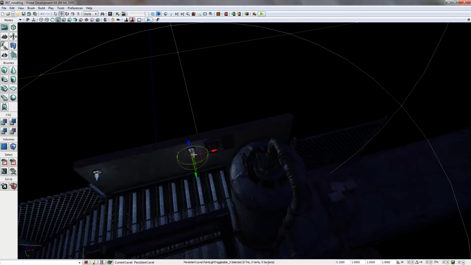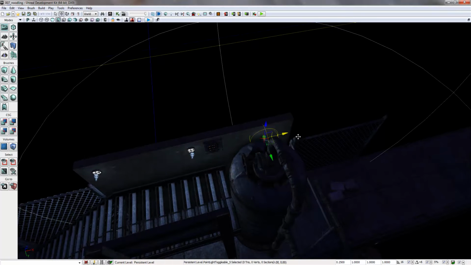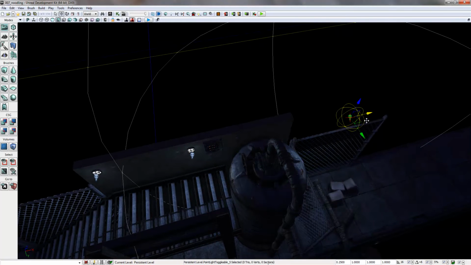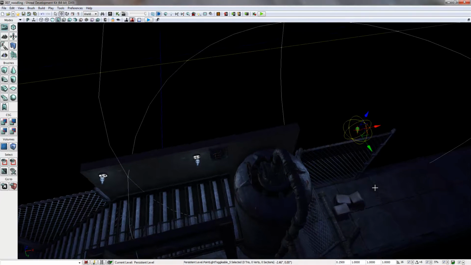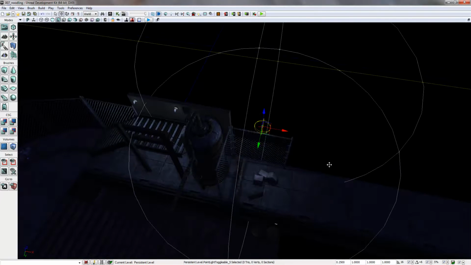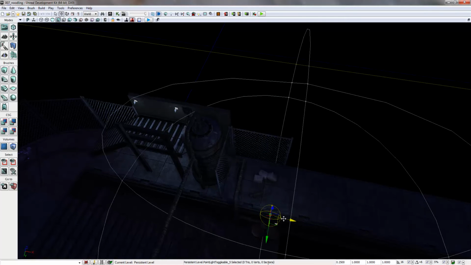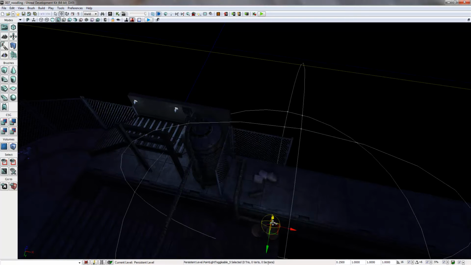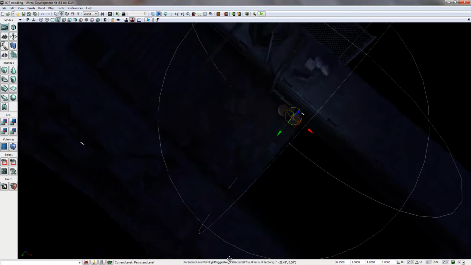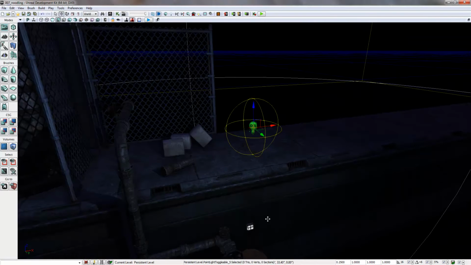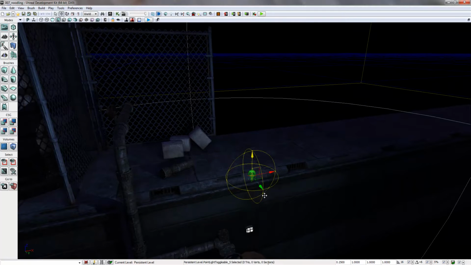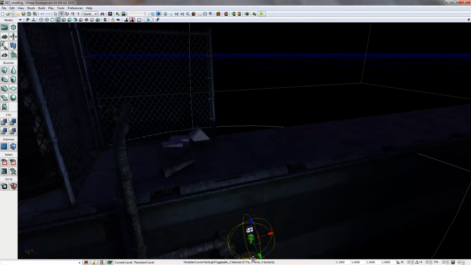Let's go ahead and make another copy. Again, I'm just holding down Alt and then dragging. And we need to position that one down here. Let's see here.